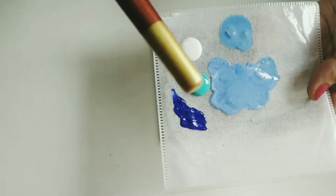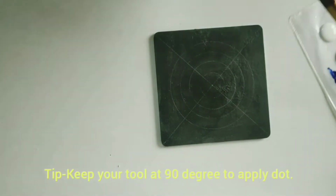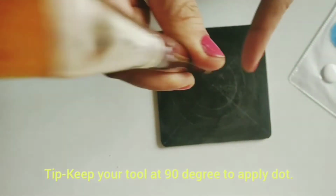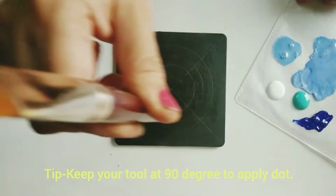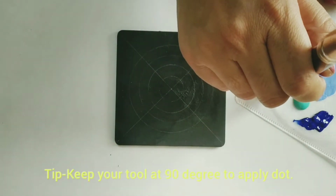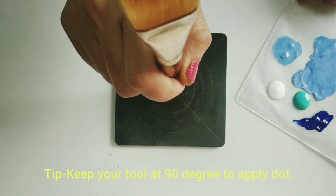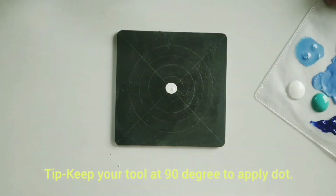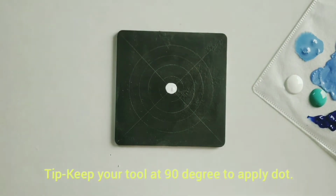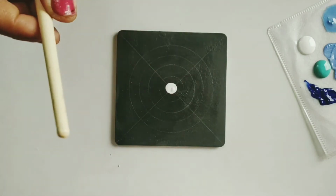So right now I am using this number 12 brush for giving the center circle. You have to keep your brush at 90 degrees when you pick up the paint and when you apply the paint, or whatever tool that you are using, you have to keep it at 90 degrees to get a proper circle. Okay, so this is a tip you should remember.